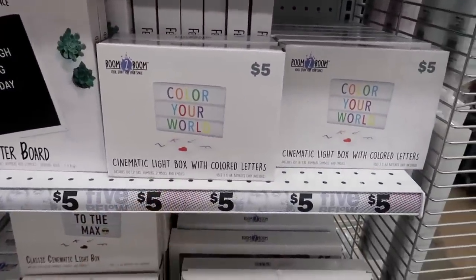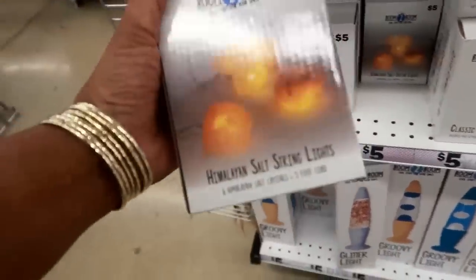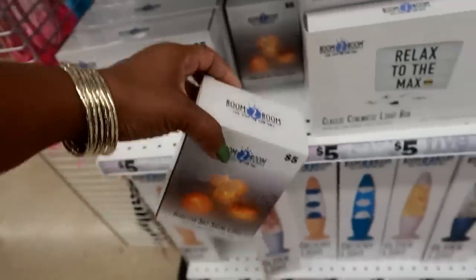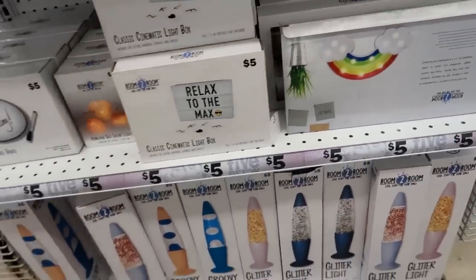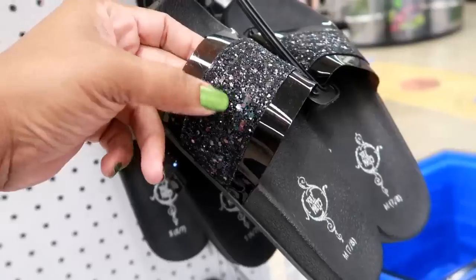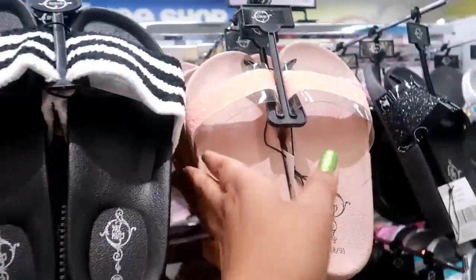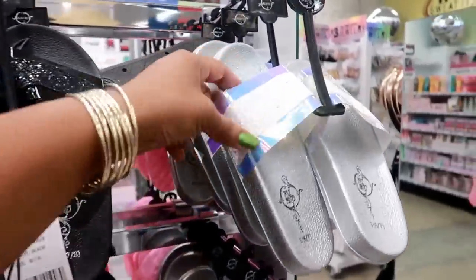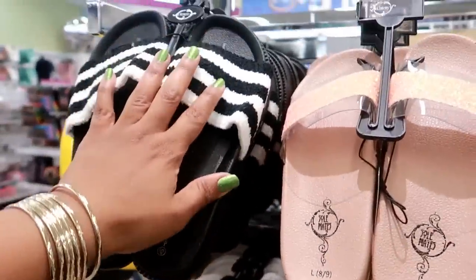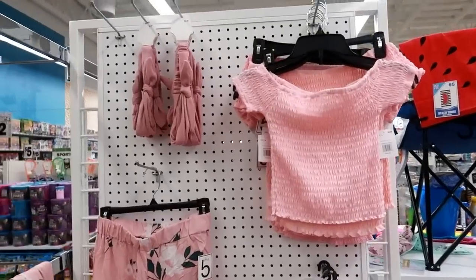Felt letter boards, cinematic light boxes, and different styles. Oh, I've never seen that before — Himalayan salt string lights! Six salt crystals on a five-foot cord — that is cute. Okay, what was this over here? Oh, these are kind of cute — look at that. Here's a hat, and some more slides. They have black and white ones — some solid black, and these white ones with black. Look at those little tops and headbands.